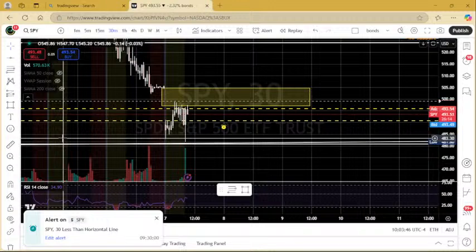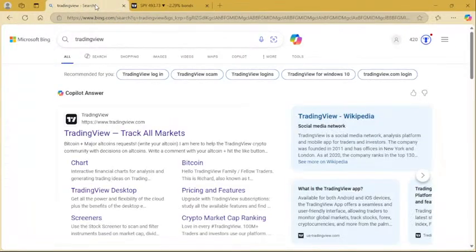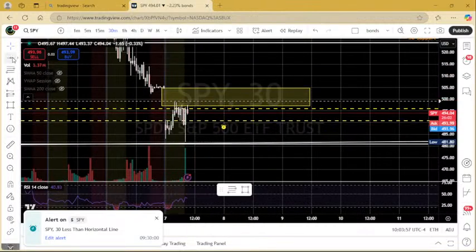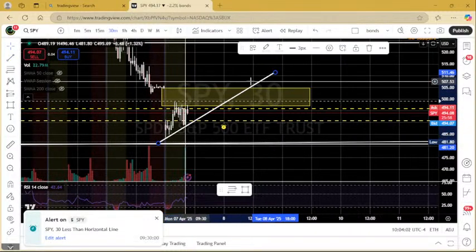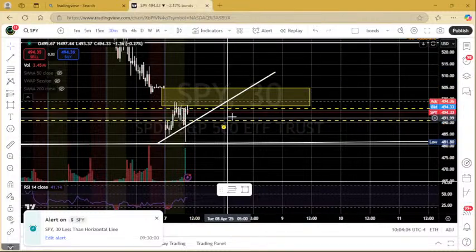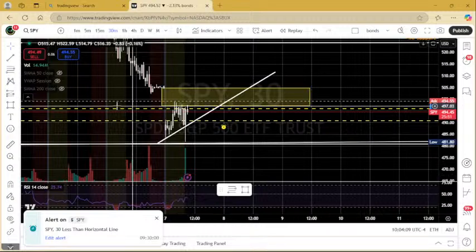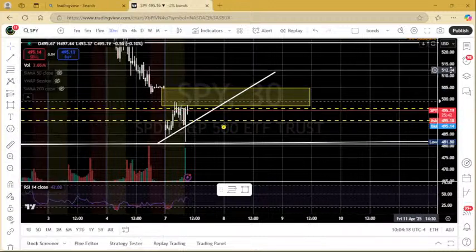Don't sleep on it too much. This week there's a lot happening. I ain't gonna lie, I am not a financial advisor. This is not financial advice. But y'all see the way SPY is moving right now. It looks like it's going up, up.